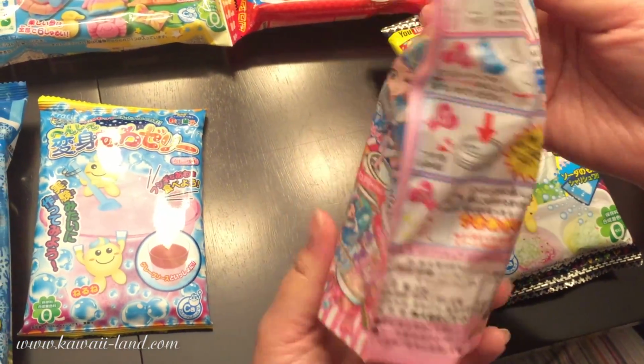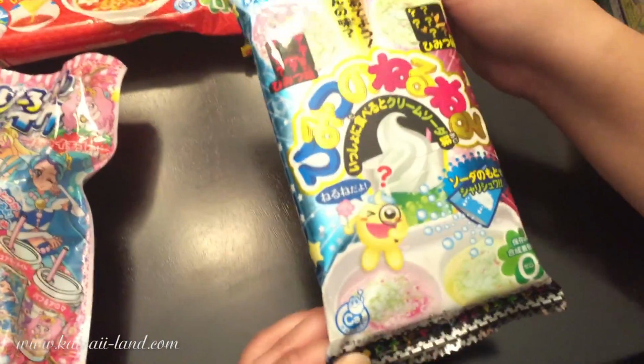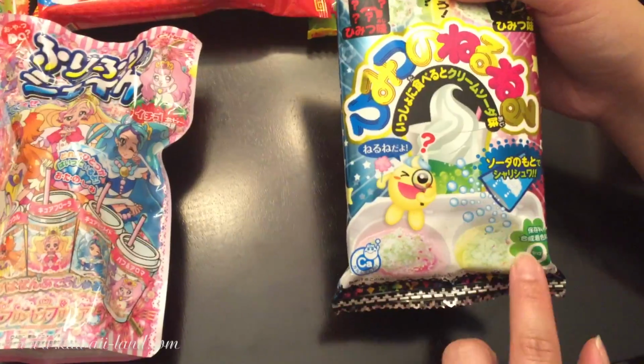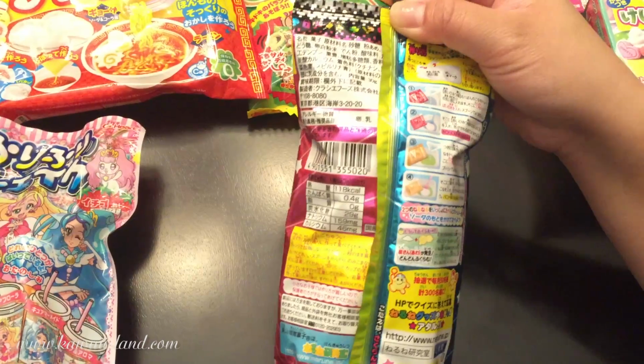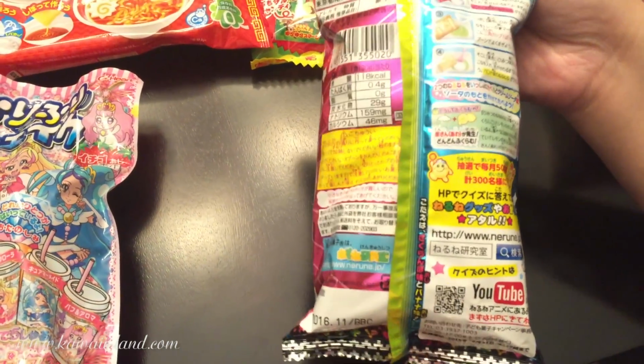Here's the directions. The next kit you see here is a candy kit, and when you make the kit, it'll come out with two flavors that you see here in the packaging. And this is the back of the packaging, which has the directions again. It also has something for YouTube where you can scan with your phone.